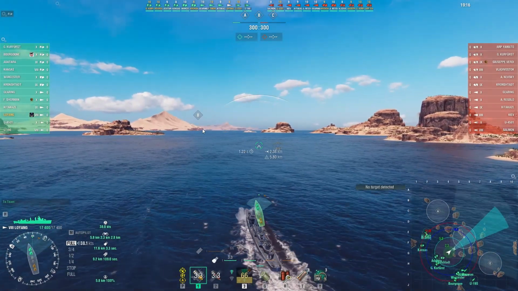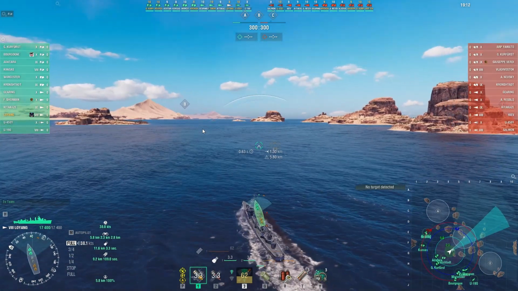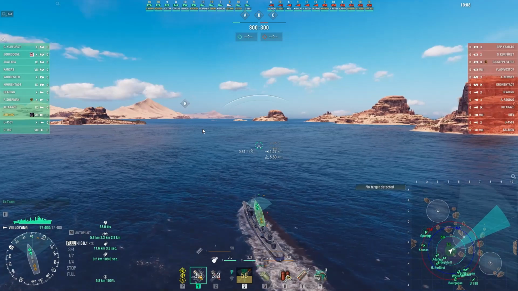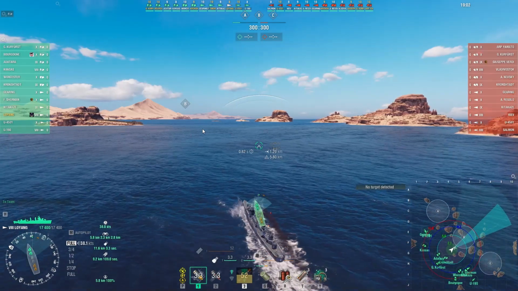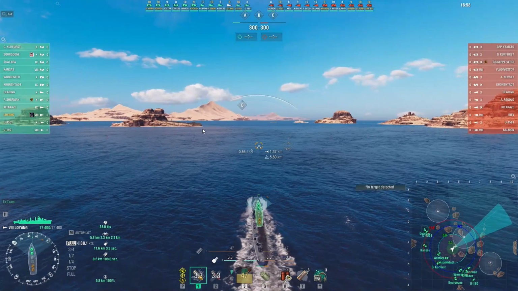Anshan is also very fun. It's got great guns, very slow turret traverse, and so you need some help there. But back to the Loyang. What is the Loyang? Well, in a way, it's kind of a Benson, a U.S. destroyer Benson at the same tier, with hydro and one less gun and some other minor changes.